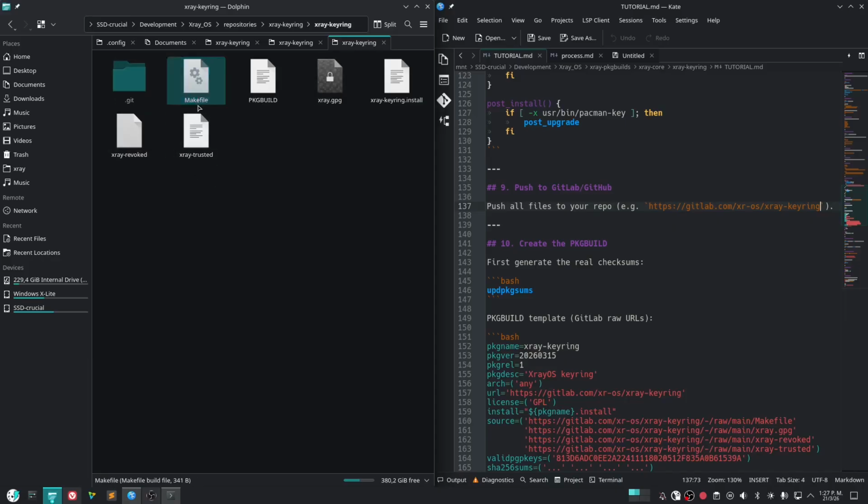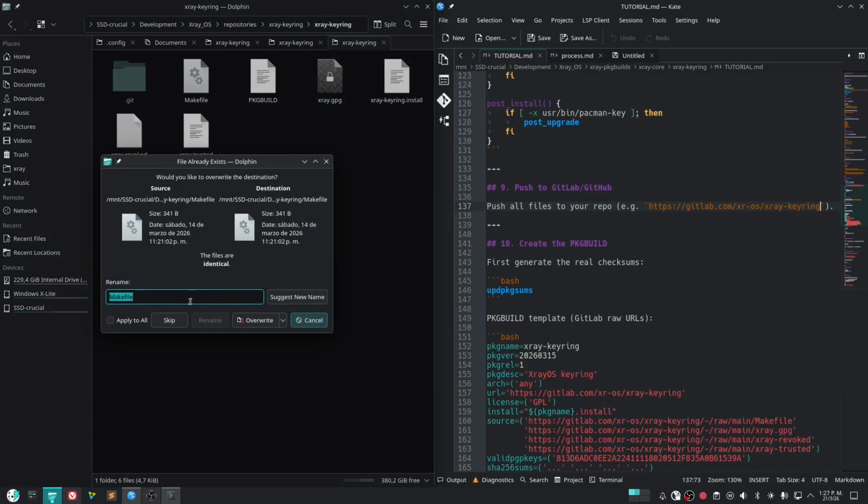Yes, this is my repo. 6 files, but that's because I also have the package build, I think. Yes. If we don't count the package build, which we'll go to in a second, we will have 5 files.